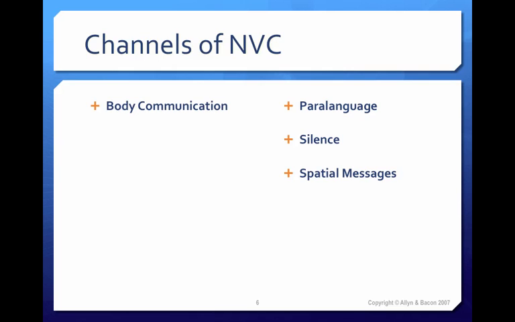Paralanguage is how you say things. It's not the words you say, it's your tone of voice. And when you were growing up, if you ever got the comment from your mother or father, I don't like your tone, what they're saying is your paralanguage is communicating disrespect, and I don't like that. So we need to make sure that we pay attention to those same vocal characteristics that I talked about when we were going over the top 10 list, and that is rate, volume, and pitch.